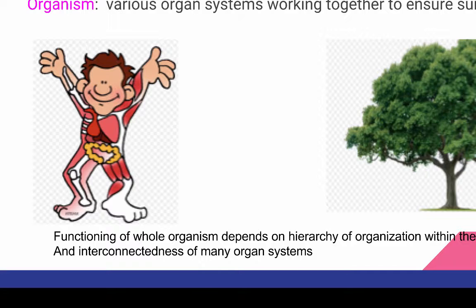So as you were watching this video and filling out the worksheet, you'll notice that the homework asks you to go and research all the different systems of the body. What I would like you to do is just list the different systems of the body, tell me some key organs that are involved in each system, and then briefly explain what the overall function is for the survival of the organism. So this is the hierarchy of organization, and I hope that helps you understand how organisms are put together.